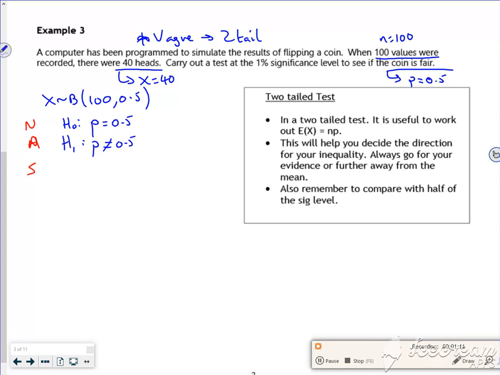Significance level, 1% significance level. That's small. That's small and awkward for my tails, because it's two tails. So remember, the 1% is split at either end. So it's 0.005 at each end. A half a percent at each end.